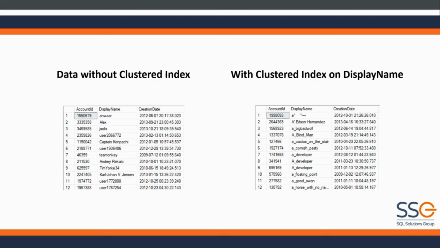Nowadays, on modern hardware, it's not so much of a problem. It used to be a big deal. But it's more work to insert into, but with greater benefits of reading the data. So it's a balancing act.